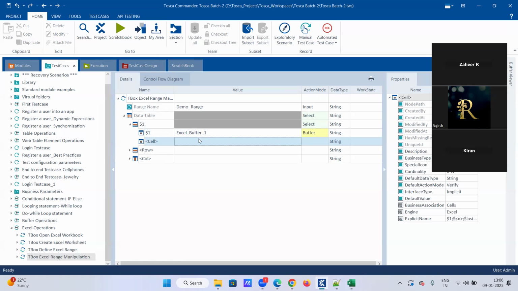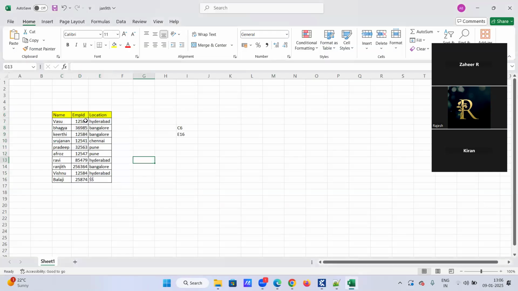Now I'm telling TOSCA, just buffer: can you tell me what is the first row and first cell in that? If I try to execute this, what will be my output? Just see this one. My row is $1, cell is $1. So I'm going to buffer the value. What is the output?